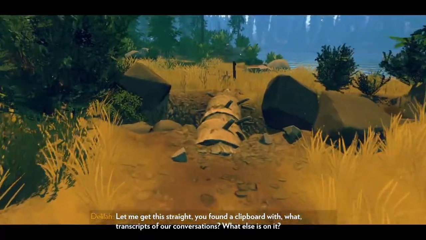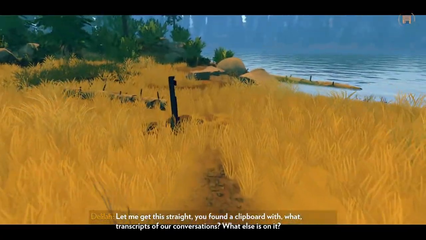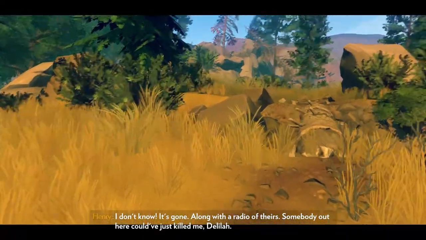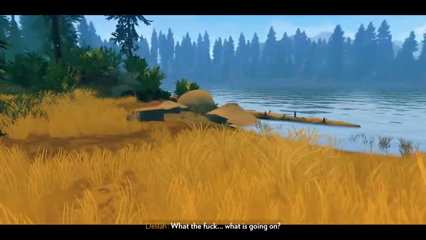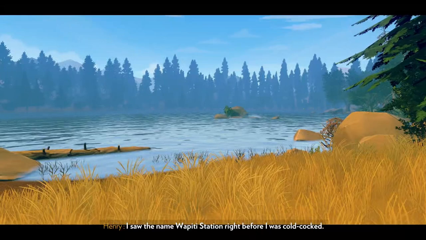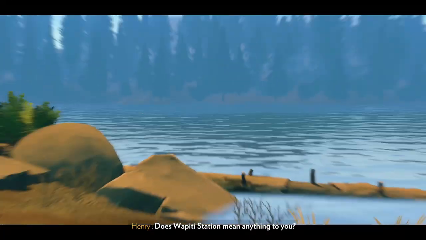Let me get this straight. You found a clipboard with, what, transcripts of our conversations? What else is on it? I don't know. It's gone, along with a radio of theirs. Somebody out here could have just killed me, Delilah. What is going on? What's Wapiti Station? I don't know. I saw the name Wapiti Station right before I was cold cocked. Does Wapiti Station mean anything to you?